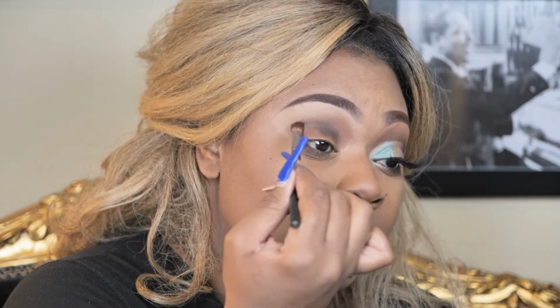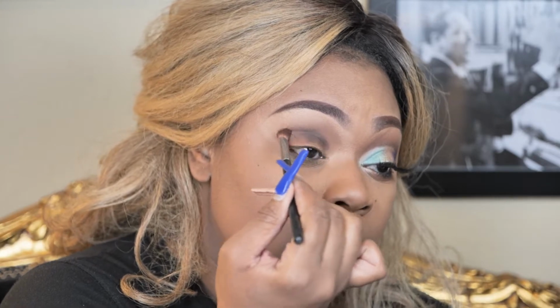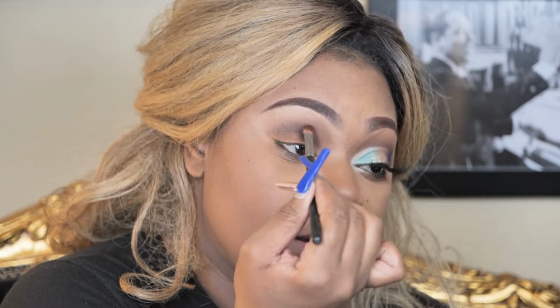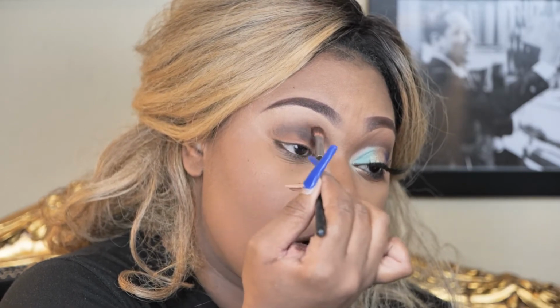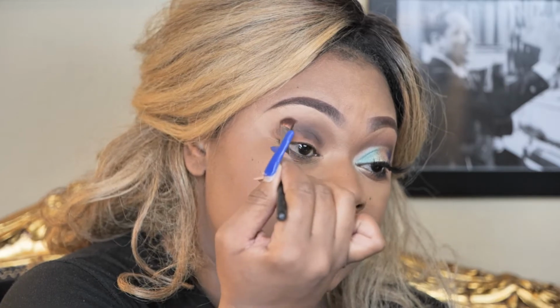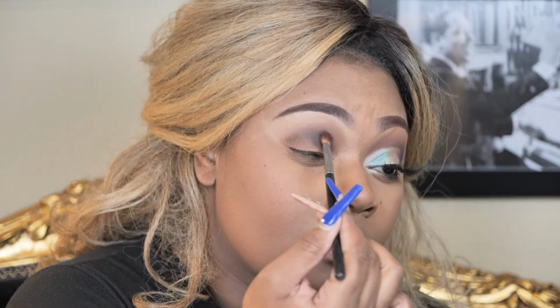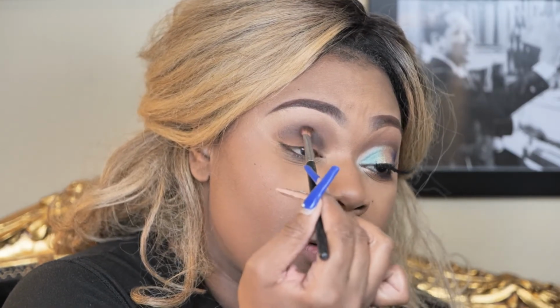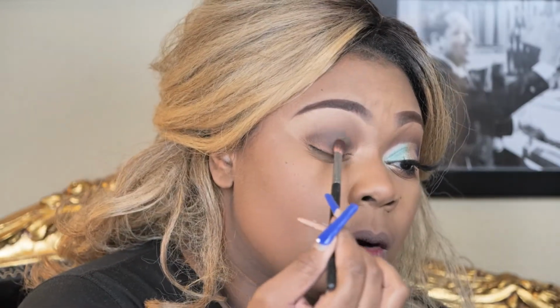Again, don't worry about your lid and the colors that go on your lid, because you're getting ready to wipe that all away. But I want to make this part as dark as possible because that's where our cut crease is going to come in. Bring this all the way around. I'm going to bring this up just a little bit so it can bleed off into the smoky part of it. And I am just going to make a bold, almost rainbow shape, upside down U as much as possible.